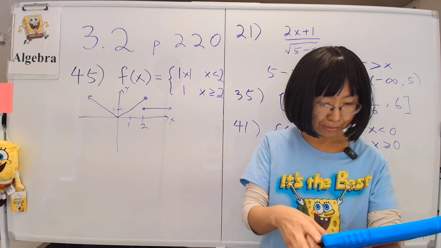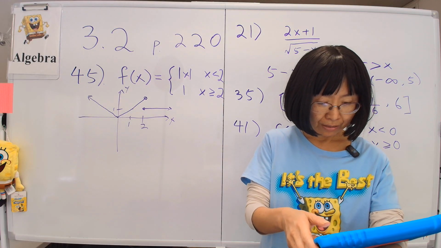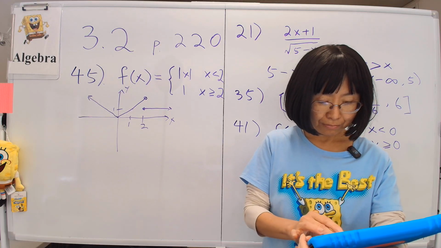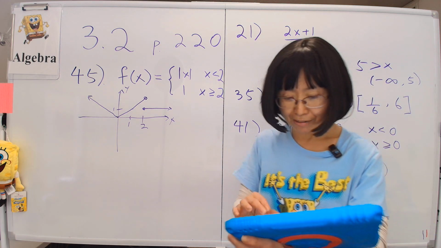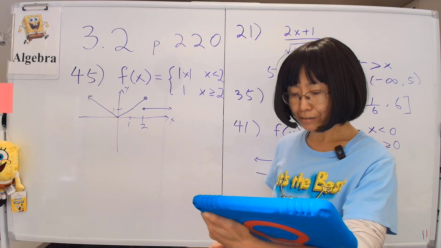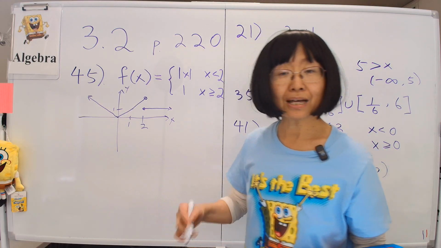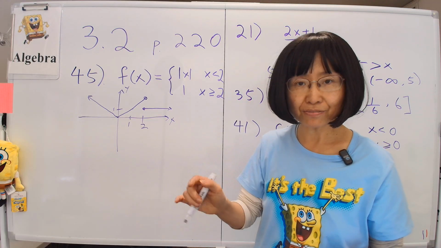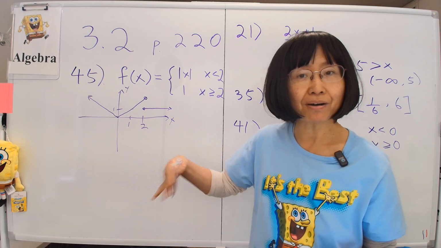Next, I want to do problem 53. Write the domain for the piecewise function. We just have to write the domain, which is easy enough. We don't even care about the function. The domain says x is less than 1 or x is bigger than 1. What happens when x is 1? It doesn't say, so that's not in the domain. The function is specified only for x less than 1 or x bigger than 1. It doesn't care about x equal to 1.